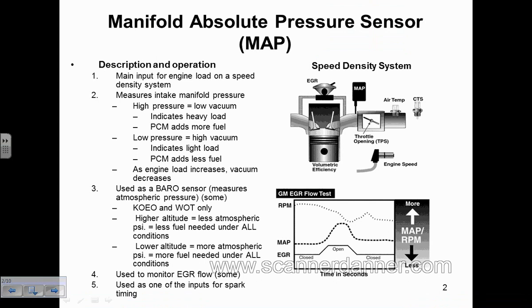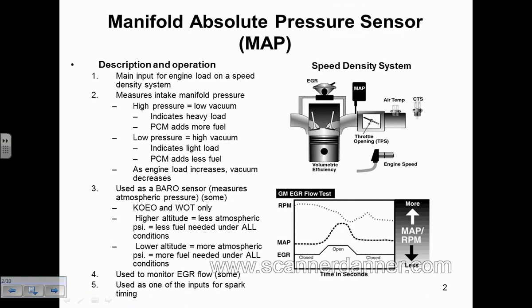Okay, so we're going to jump into this, starting with the MAP sensor, which is on page 2. And our MAP sensor on a non-mass airflow engine, a MAP sensor is the critical player. Of all the sensors we've talked about so far, engine coolant temp sensors and intake air temp sensors and throttle position sensors and oxygen sensors, this MAP sensor has the most effect on what kind of fuel delivery you're going to have at pretty much all points in time.